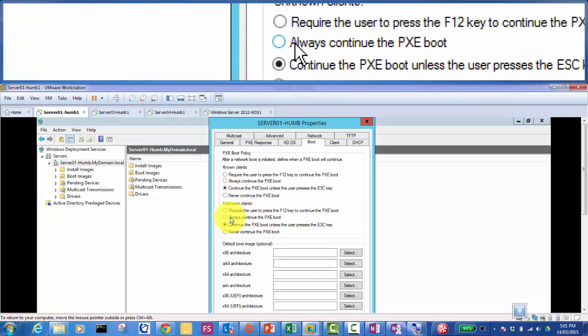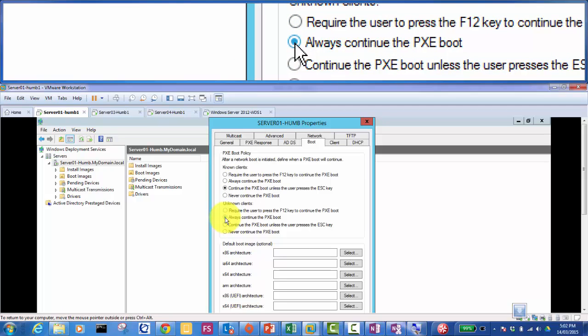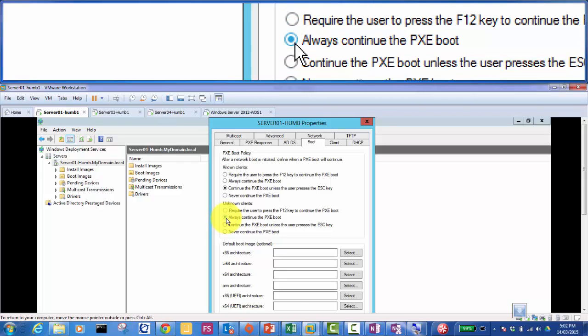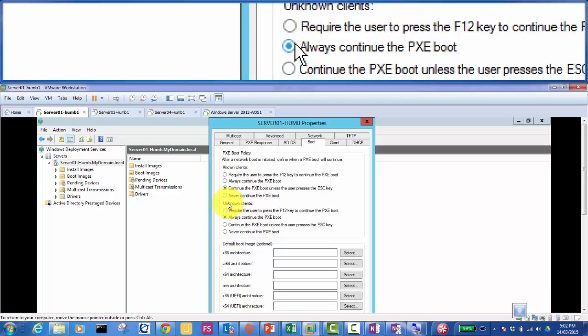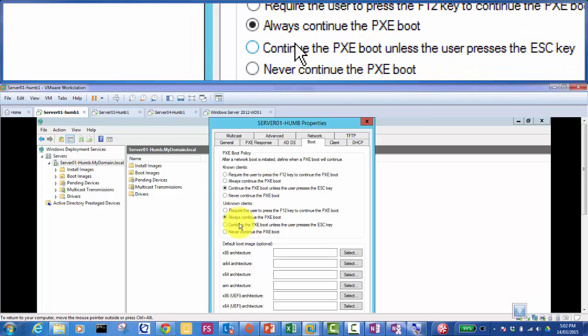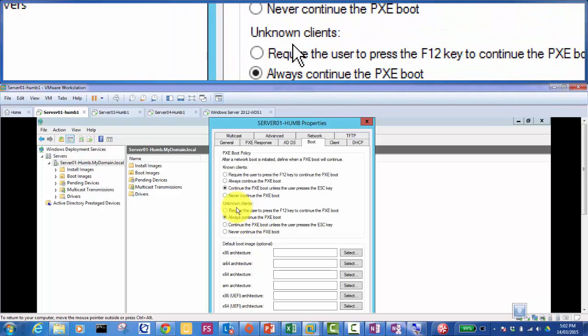Why don't we always use continue the PXE boot? Always continue PXE boot. This is an option, yeah. But anyway, in order to avoid F12, yes, it will go directly to the PXE. This means DHCP will forward it to WDS if it does not have the OS. Pressing F12 is a pain, so go for always continue the PXE boot.